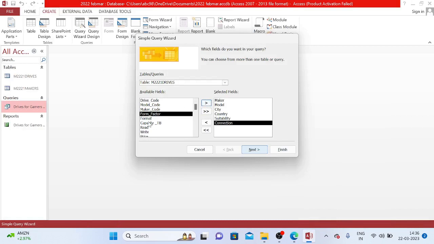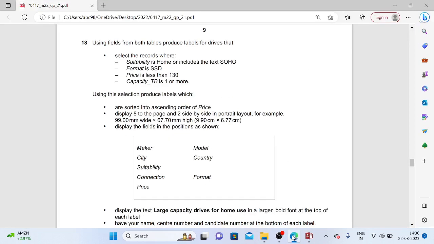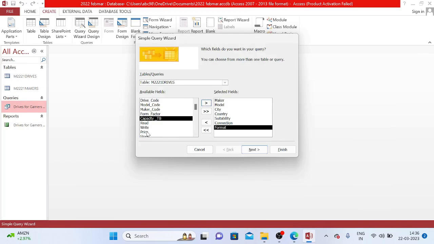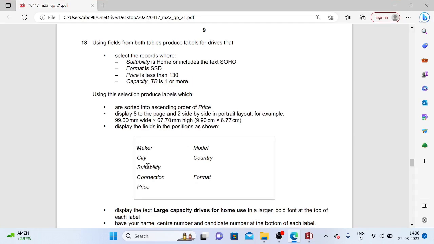So connection, format, click on this arrow to shift the field that side, and after format, price is there. So almost all fields we have added. We'll just check it out. Capacity TB is not mentioned here, but it is there. It should be one or more, right?